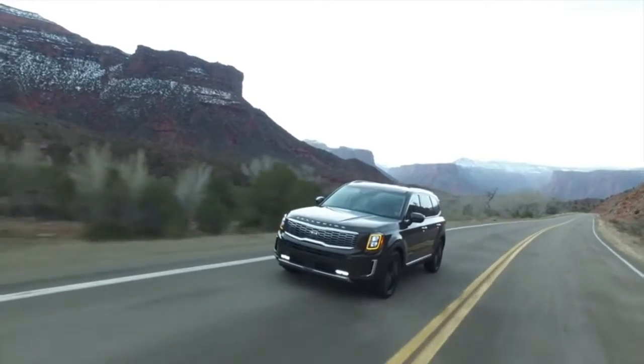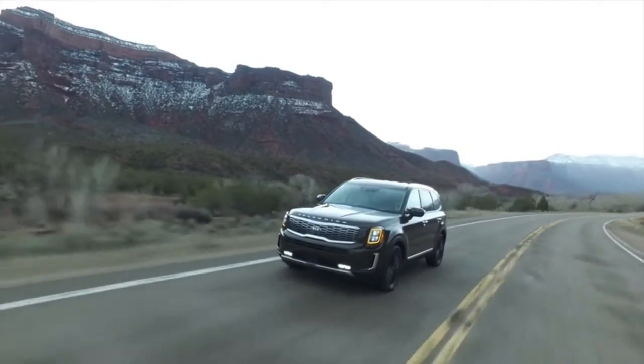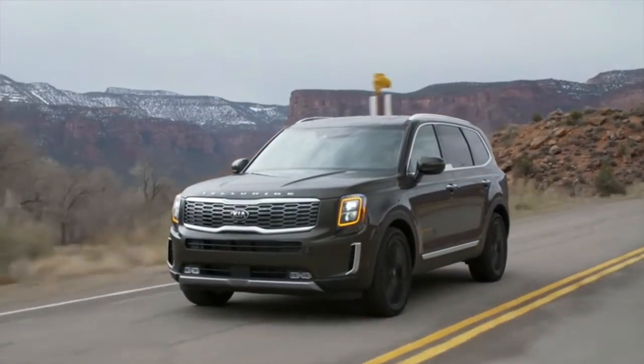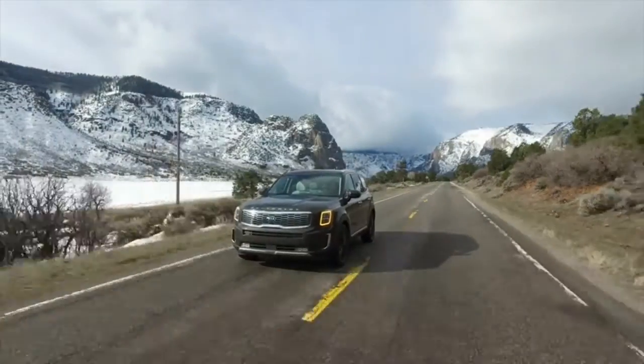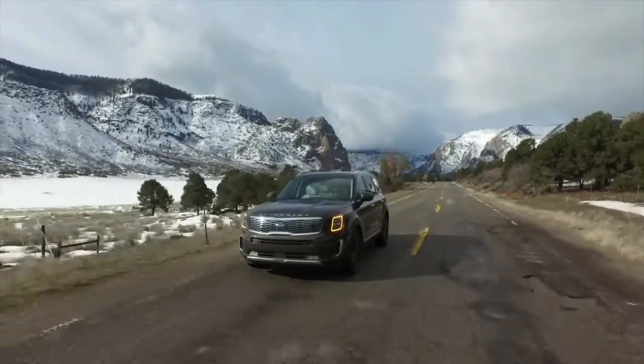Imagined in America, designed at Kia's design studio in California, and assembled in Georgia, the Kia Telluride provides drivers with a bold new way to chase adventure. As the largest Kia vehicle ever produced, the Telluride has spacious seating for up to 8 passengers featuring one-touch folding second-row seats and available second-row reclining captain's chairs.